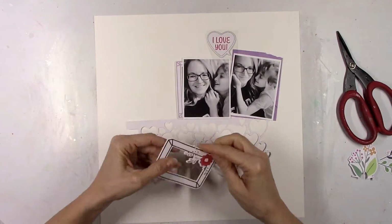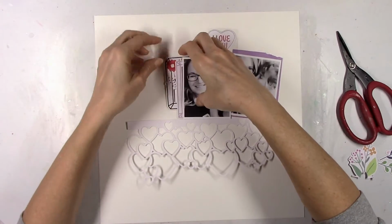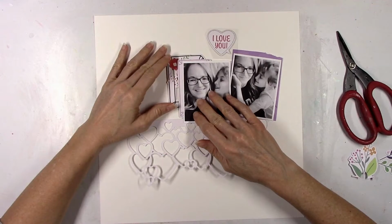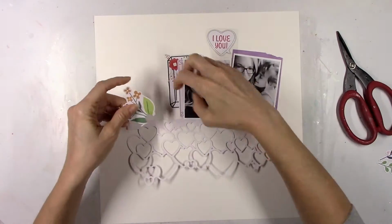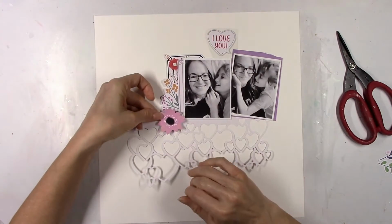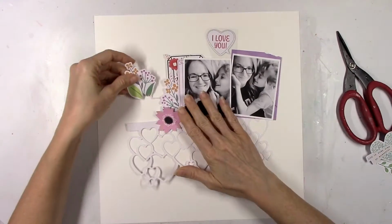Kimberly has been a dear friend. She's been amazing, very, very generous with her beautiful kits for so many years, and I'm so grateful to her for having me all this time, and I have truly loved every second of it. But I'm trying to look out for myself, my mental health, my family, and I just need a break for a little while. So I hope you guys understand that.